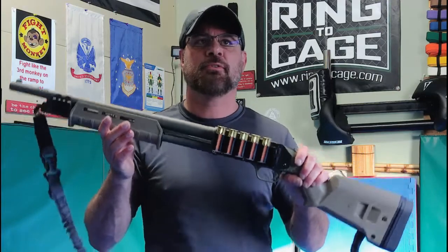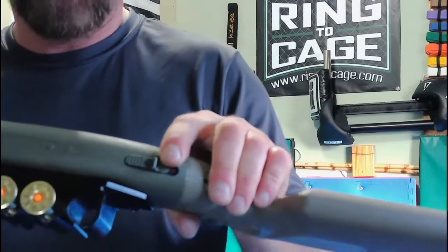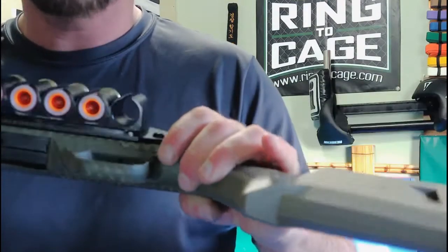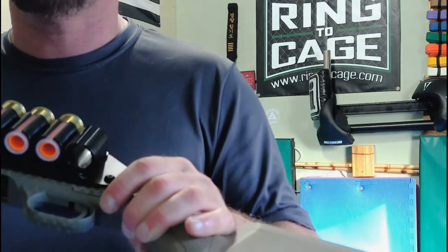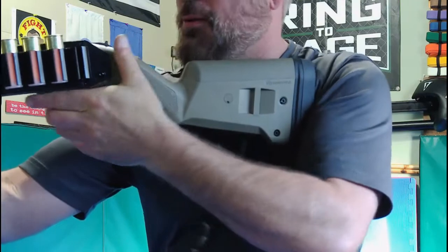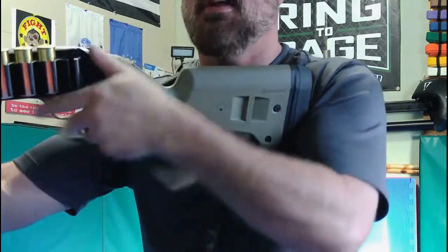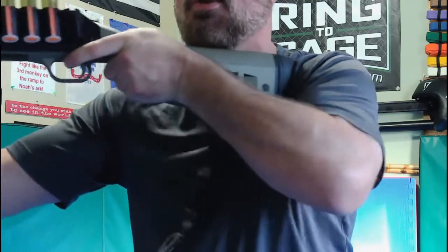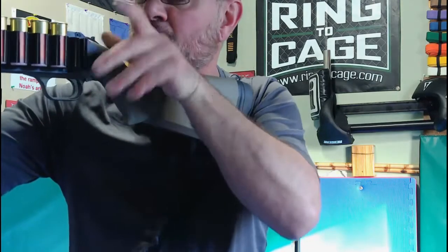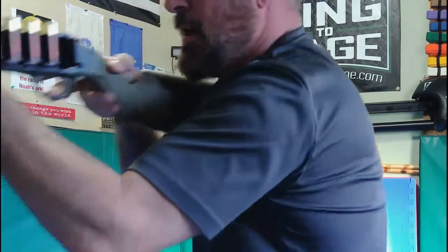It's probably the most universal shotgun based on the placement of the safety switch. The slide release button is all the way to the rear, so if you are a smaller stature person with smaller hands on the Mossberg - especially a lefty - you have to reach to the front of the trigger guard to hit it, and you can see how that's poor manipulation with your hand unless you have really long fingers.